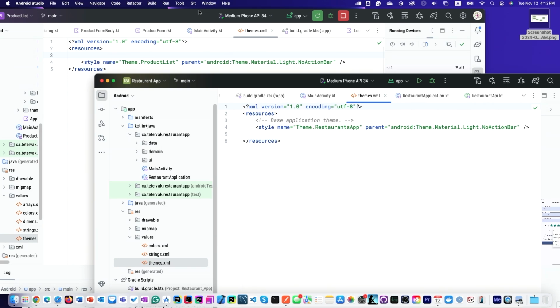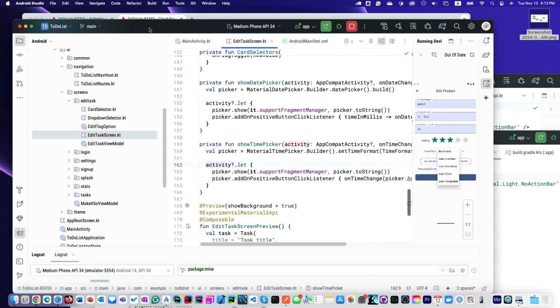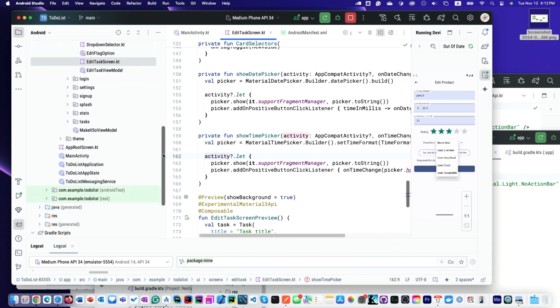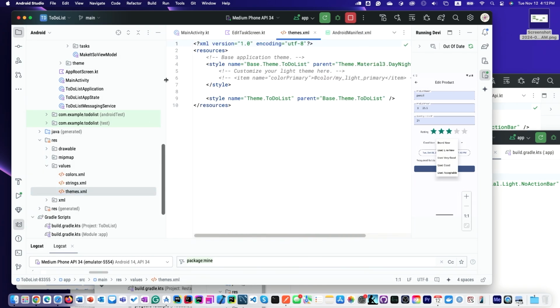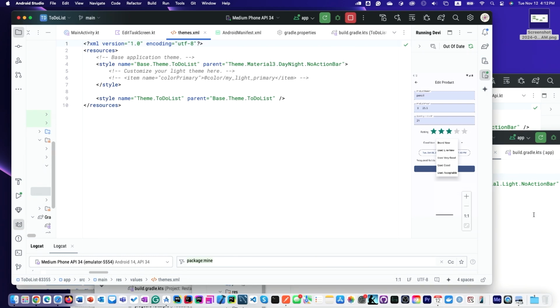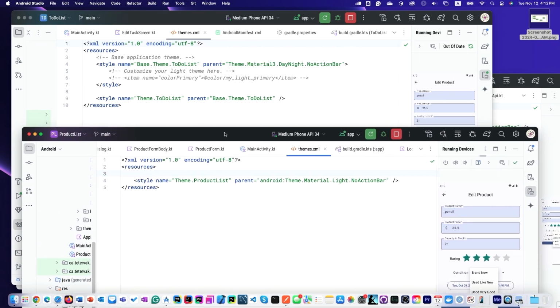And now let's open this one for to-do list. Resource, values, themes. Different logic, right? If you keep the same logic, it will not work.